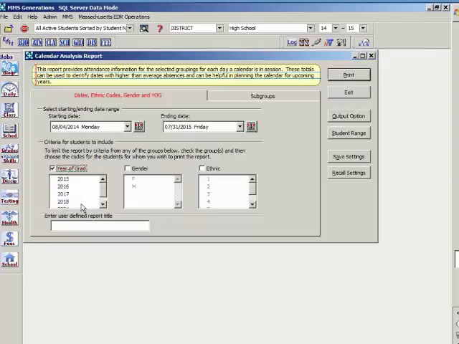We can break it down by year of graduation and by gender or by ethnic code. This is one where it might be advisable to maybe not do all options at once. Let's just pick my seniors.